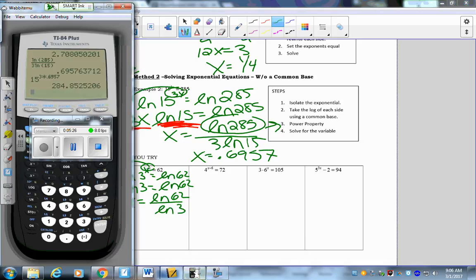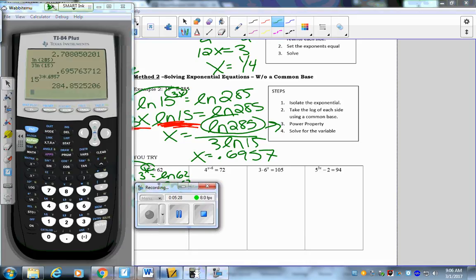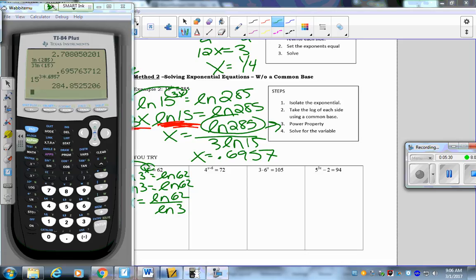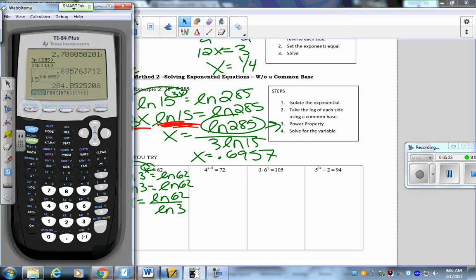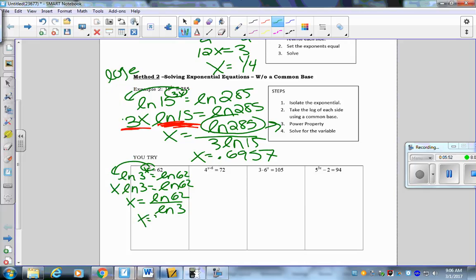All right, just go ahead and type that in. So I've got alpha y equals, enter, the natural log of 62 divided by the natural log of 3. Oops, helps if I go down to the basement, right? Natural log of 3. 3.7566. And we can check it, and it does work, just for time's sake. All right, and then the next one.